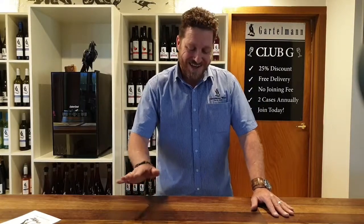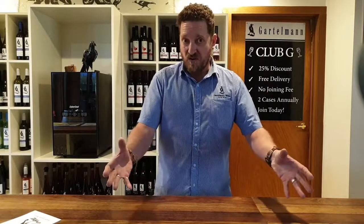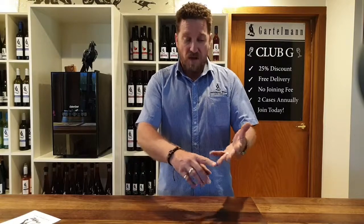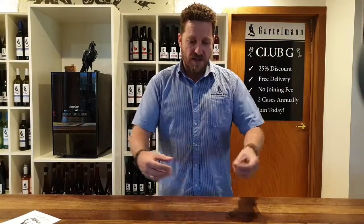Six bottles of wine twice a year wouldn't be enough wine for me, so that's why we have a 12 pack club. Even 12 packs twice a year is only two bottles a month, so it's not a lot of wine. It works the same way — you choose the wine yourself, or you can take one of our selected mix packs: a white, a red, a big red, a bit of both — or as I said, the benefit is choosing it yourself.